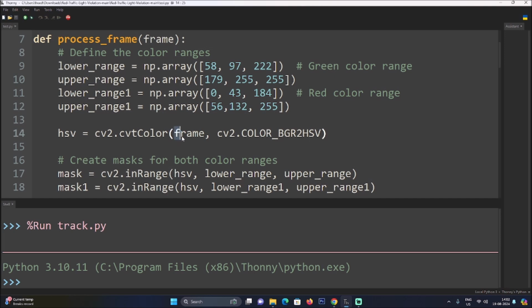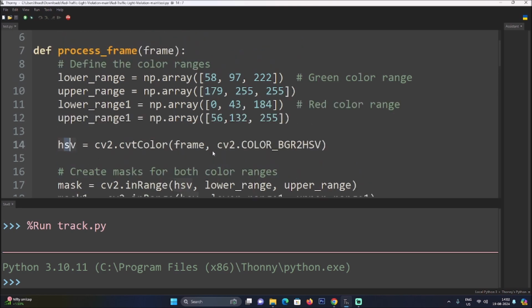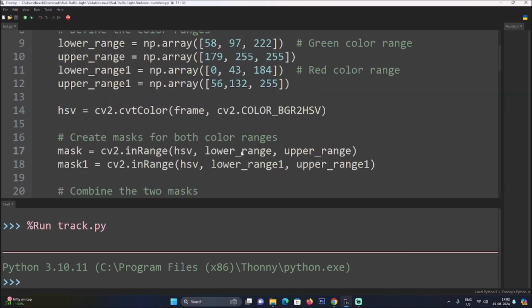Here we need to pass our frame, then create a mask for both color ranges. mask is equal to cv2.inRange, the HSV variable, and we pass our lower range and upper range for green color, and mask1 is basically for the red color: cv2.inRange(hsv, lower range 1, upper range 1).